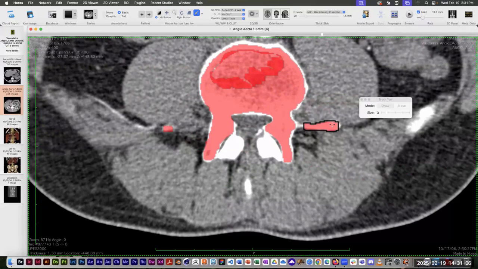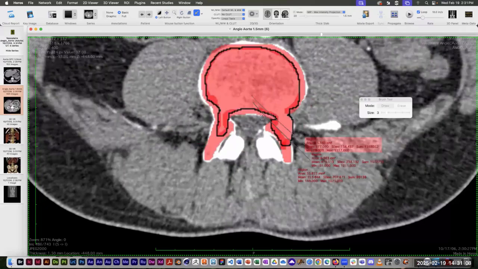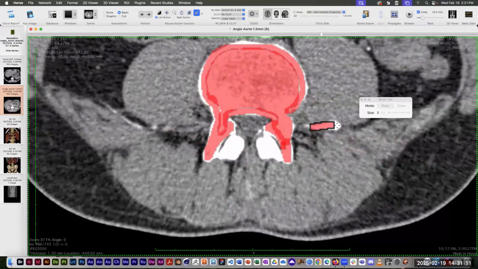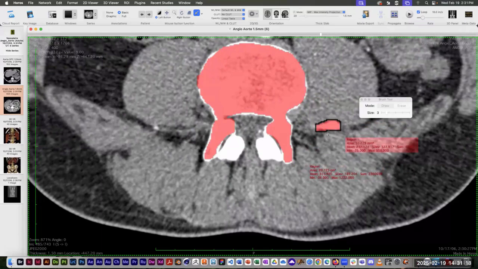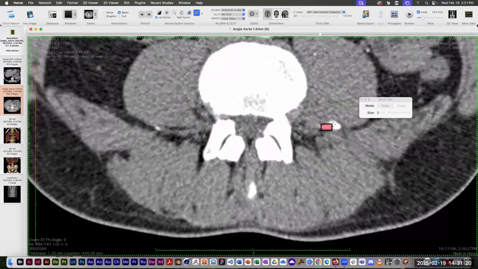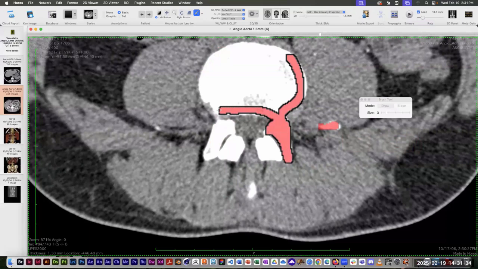I might need to make this brush a little bit smaller just to get a little bit more detail. But again, I'm doing this fairly quickly in the interest of time, so I'm using a little bit bigger brush. Right, so I know this is probably part of that same vertebra. I'm just going to go back and forth. I'm going to go up and down in the section to figure out everything that's part of this same vertebra.